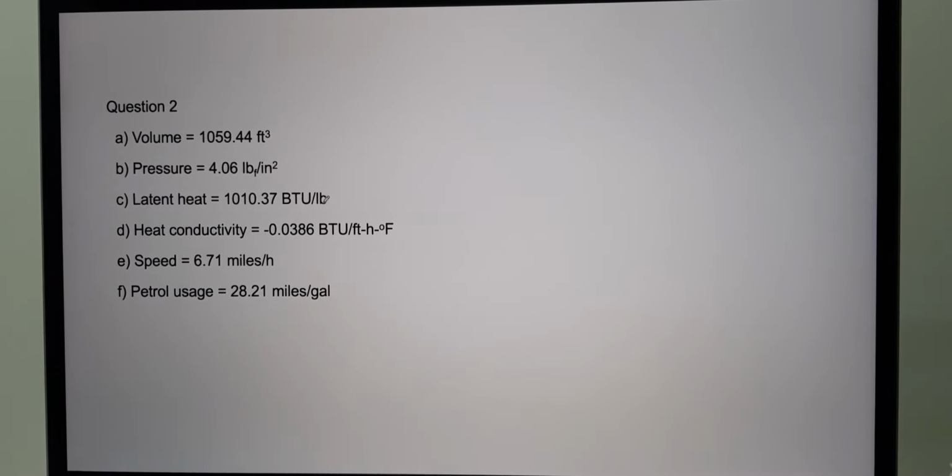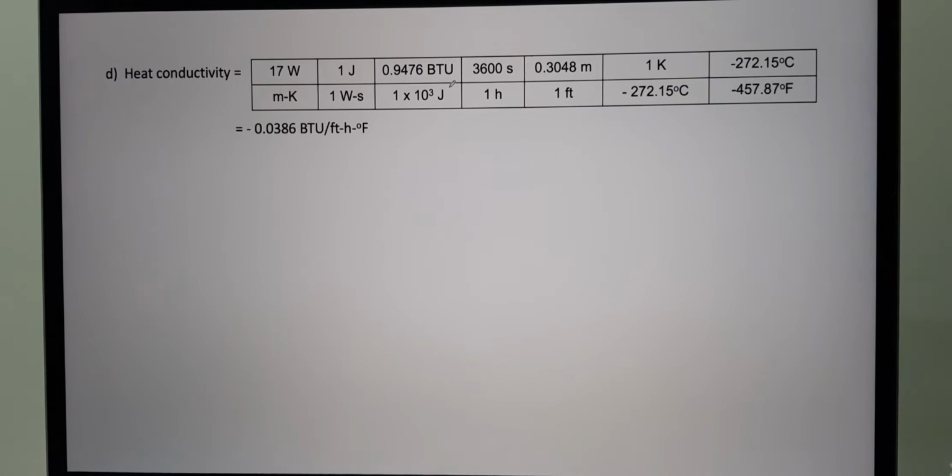Alright, so you asked me to explain further about question 2D, heat conductivity. Again, this involves unit conversion from watt per meter Kelvin to BTU per feet hour degree Fahrenheit. I think you might find a problem when you want to convert the temperature. Let's take a look one by one. The value given is 17 watt per meter Kelvin.